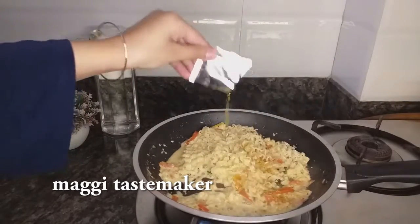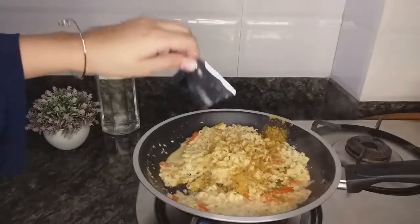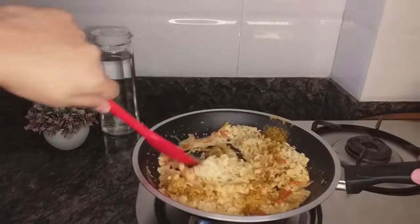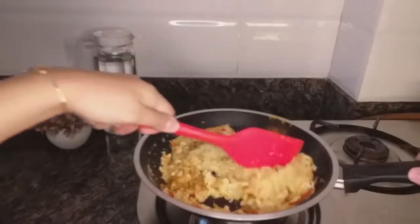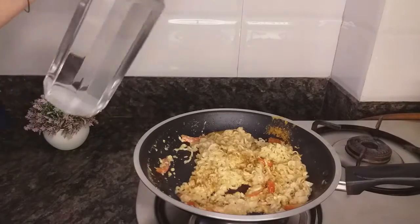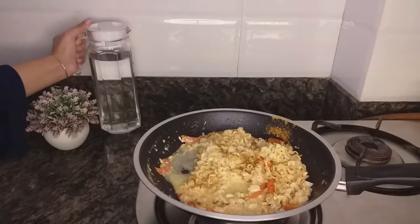Time to add the magic taste maker. I seriously feel that they should add 2 packets of this in every single packet of noodles because why not? I told you I like my Maggi a little soggy, so there goes in a little more water.